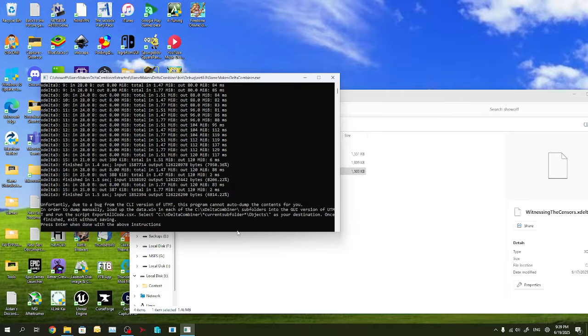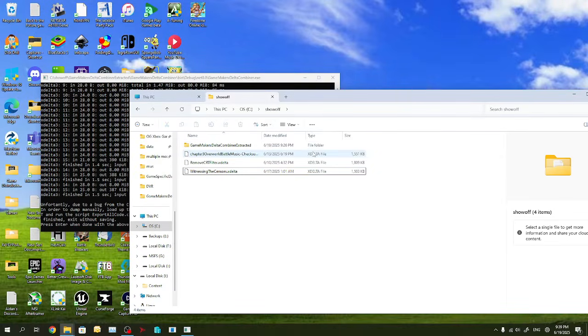Now it's gonna tell you about the manual part of this, which is the reason why it didn't do it automatically, which is, well, I'm not going to get into it.